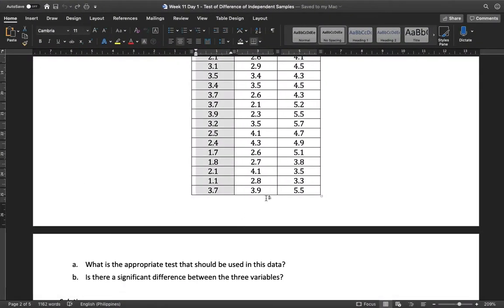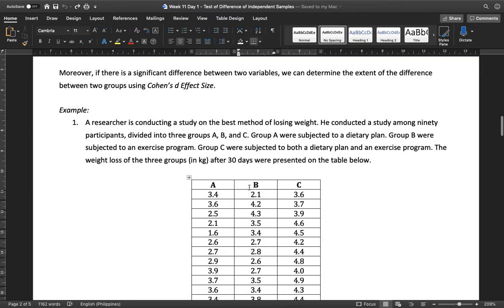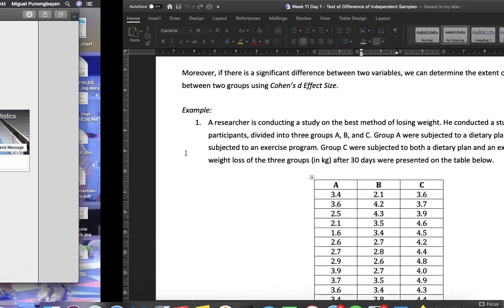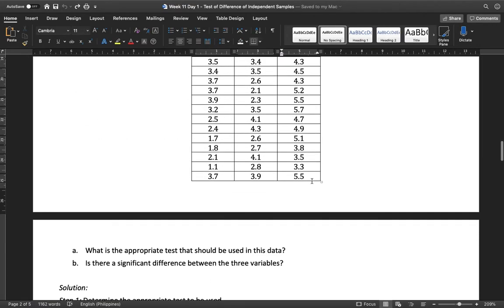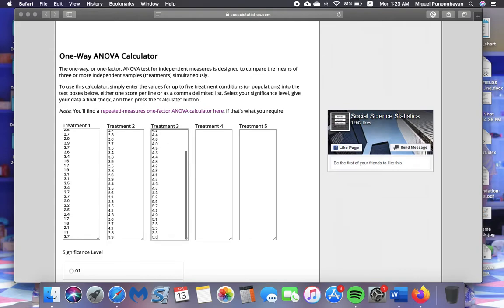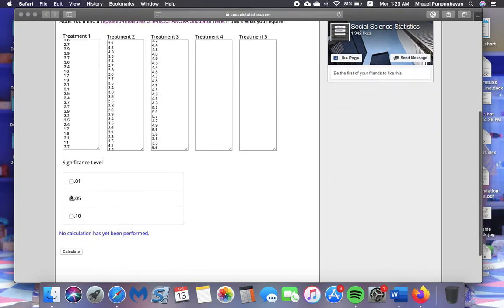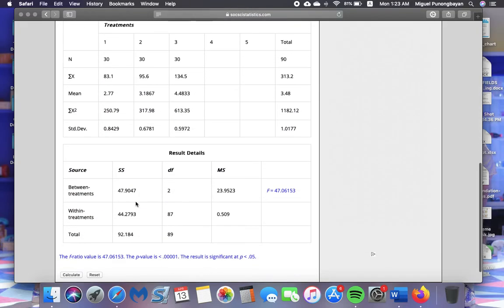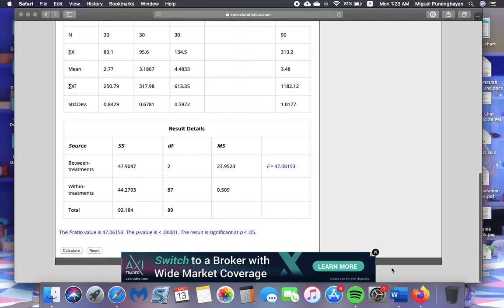Just like that. So, input natin. Yan. And the third one's right here. Yan. Check natin, baka mayroon tayong spaces. So, significance level, 0.05. Yan naman natin lagay gamitin, okay? And calculate. As we can see here, maraming lalabas sa data, pero ang importante naman dyan ay itong nasa ilalim.